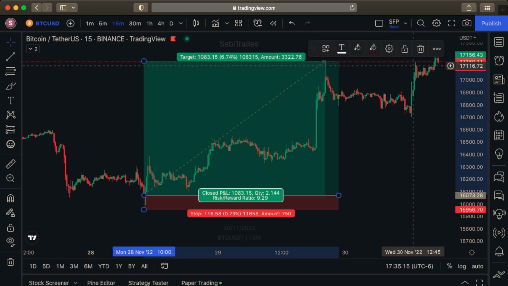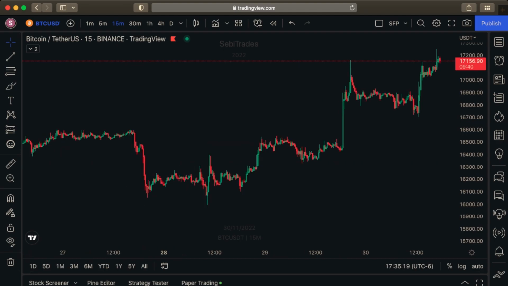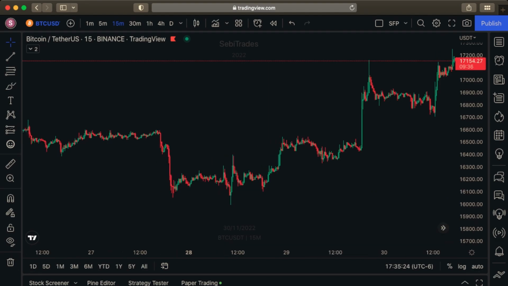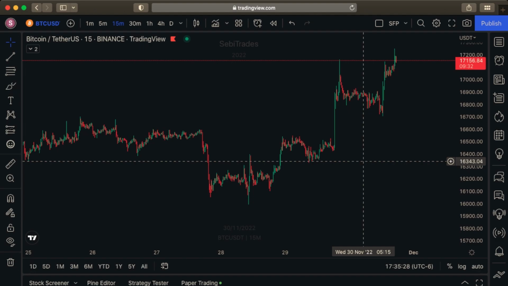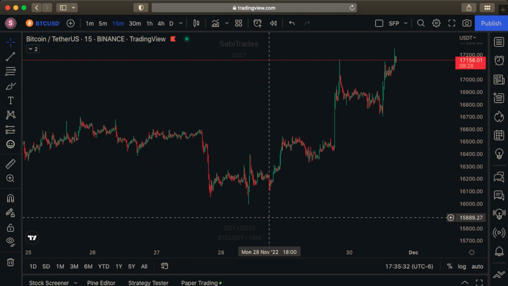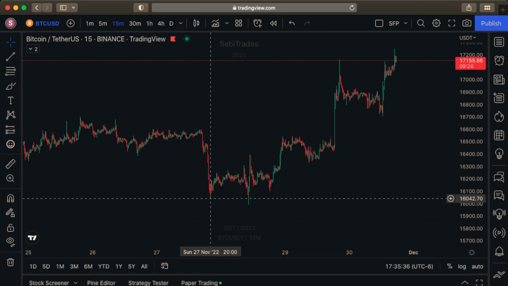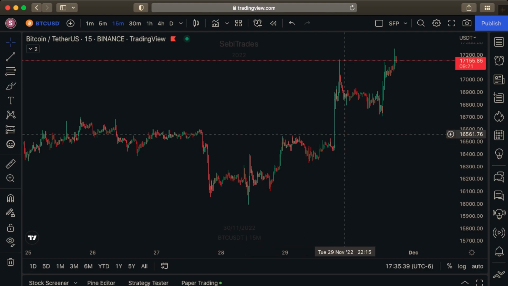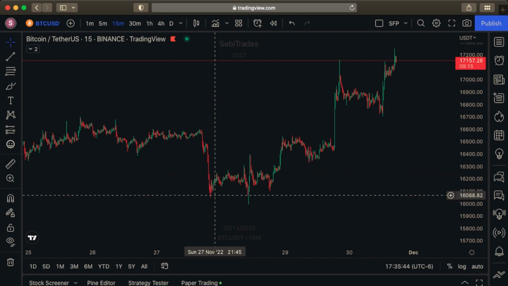So let's start with support and resistance, which is the main basis of this video, and I'm going to show you how to find support and resistance and tell you what it is. So first, let's start with the what. Support is a zone where price is coming down, touching, retracing, and then bouncing off of to find a newer high or maybe a lower high. So that's going to be a support zone.